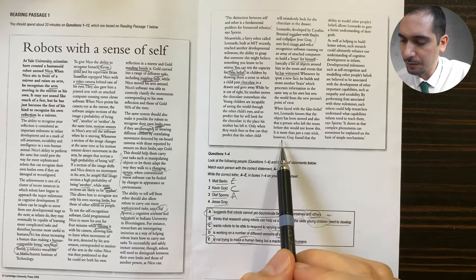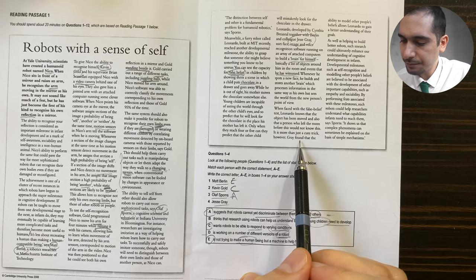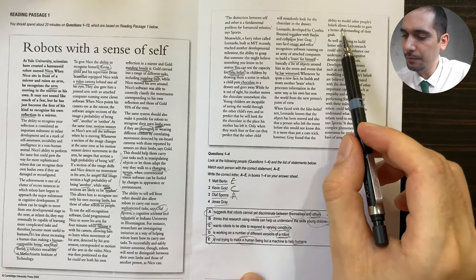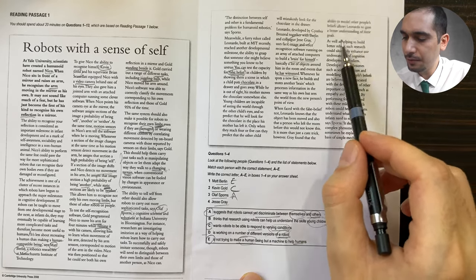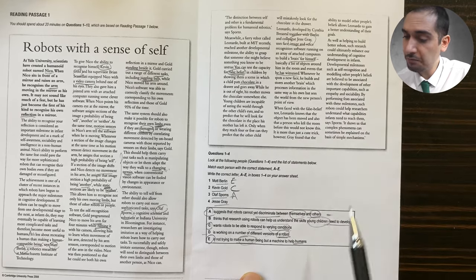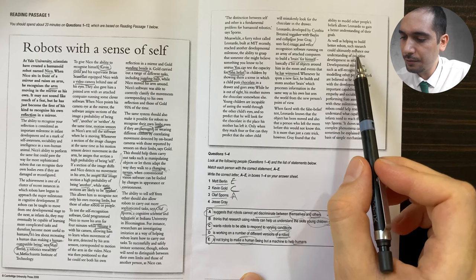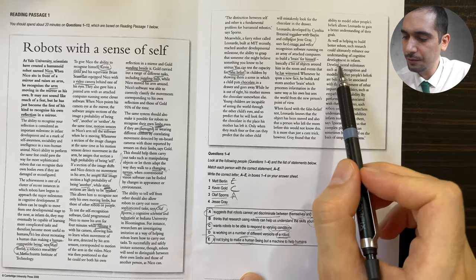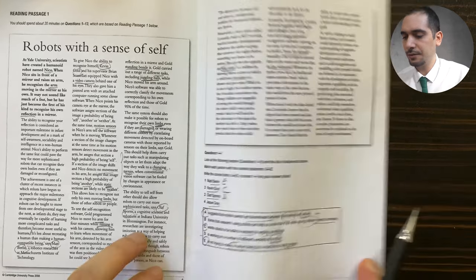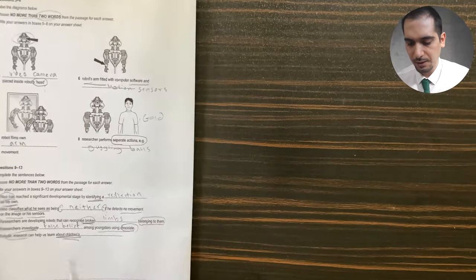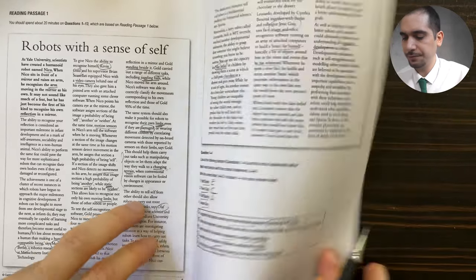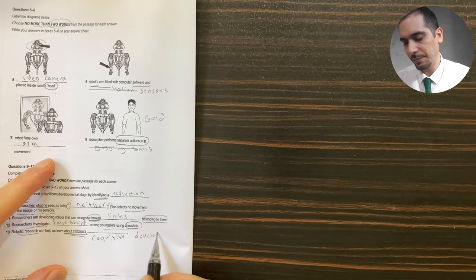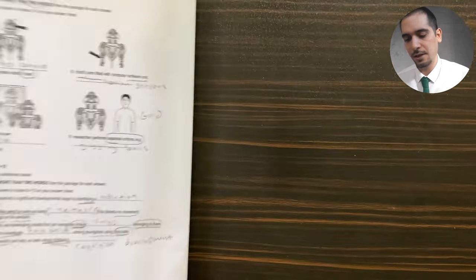It is more than just a cute trick. Researchers have found that the ability to model other people's beliefs helps in better understanding their goals. As well as helping to build better robots, such research could ultimately enhance our understanding of infants. Robotic research and research, yeah, that's it. Cognitive development. Okay, so that's finished too.